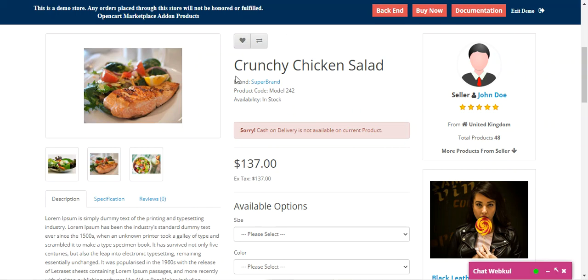Apart from that, they can also see the recurring profiles of the other marketplace sellers and the admin as well under their own account panel. So in today's video tutorial, I'll be showing you the seller management, how they'll be able to find the recurring profiles there, how they can add, edit and delete the recurring profiles, how they can assign the recurring profile to products. Then I'll be showing you the admin management under catalog, recurring profiles, how the admin can do it on his own admin backend panel, and how the admin would be able to assign the recurring profiles to his products. Then I'll lastly show you the initial configuration settings.